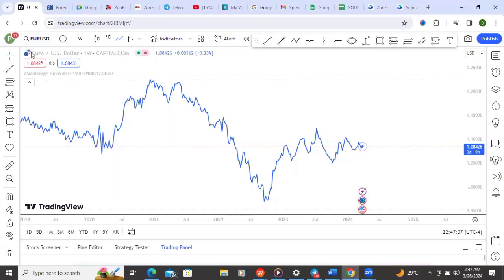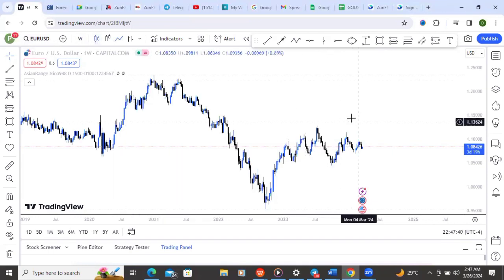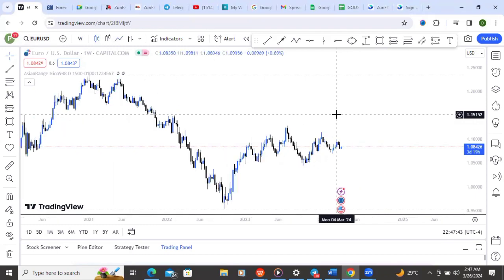Now, since the line chart will not give you the candle wicks, and the wicks are also very important. I always say that candle wicks are full-bodied candles on lower time frames. So once I see something very clear, I just maintain it. But even if I see it clear, I still have to switch to the candlesticks so that I will know where to identify my break of structure.